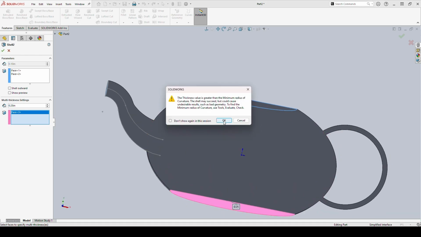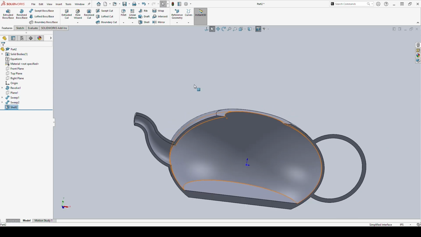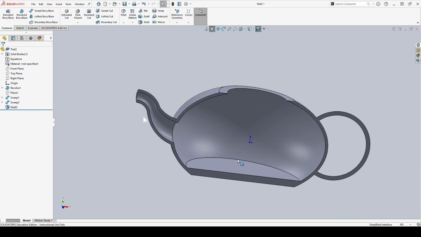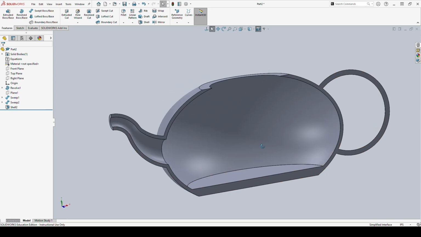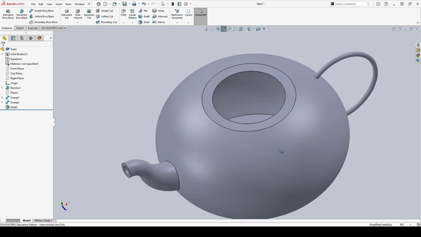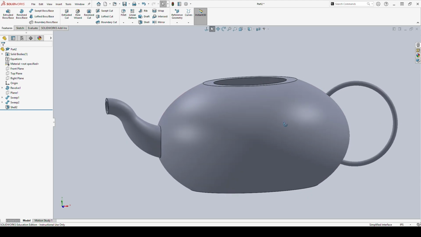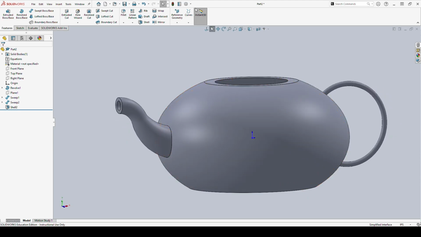When we go ahead and run this, you can see that the thickness of my tea kettle is still the same, with the exception of this bottom piece, which I have now made into a much thicker cross-section. So we have the ability to do multiple different thicknesses within a single shell using that command. All that was doing was selecting that bottom of the tea kettle.